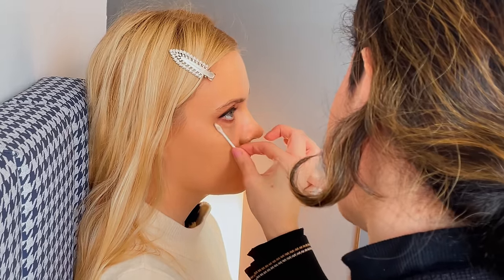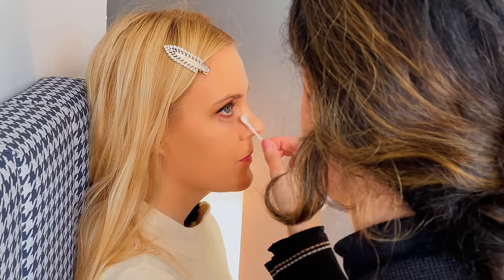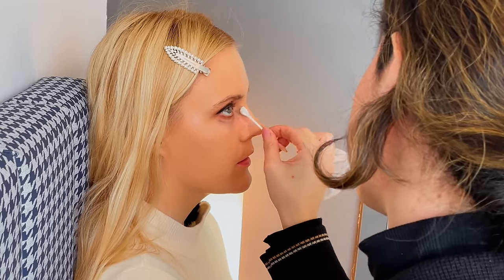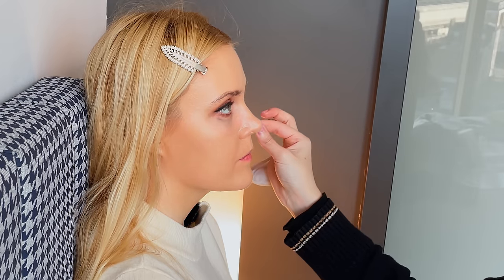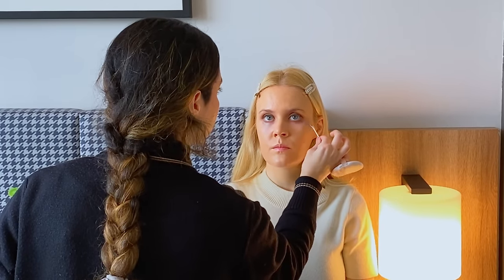I always leave the concealer for this reason as well, so it doesn't get stuck to it and you have to redo it. That's it. Do you do it as one of the last steps then? One of them, yeah, I do, because I like to finish off the whole eye. Do mascara, do everything on the eye, and then I like a lovely smooth finish underneath.